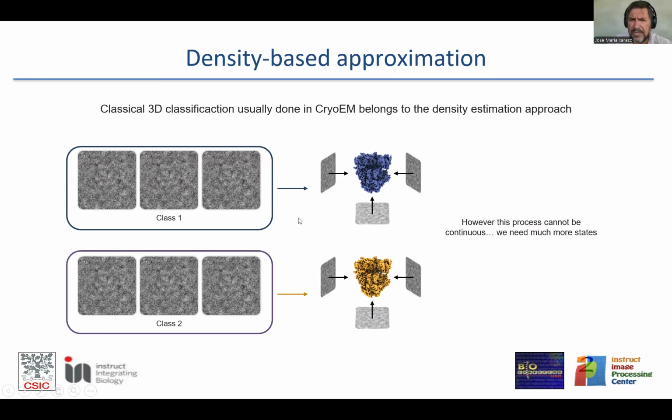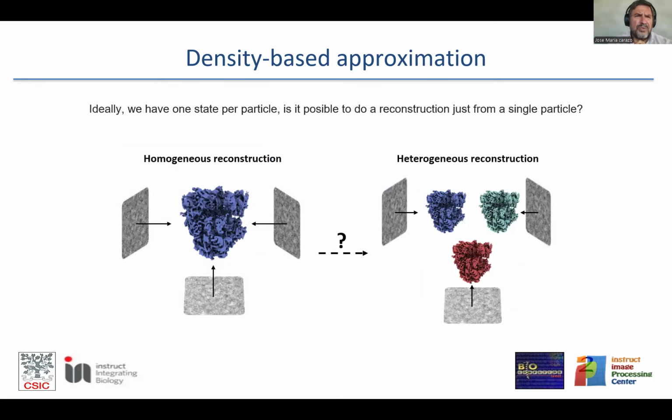We have to do the classes, and from there we have to do the 3D reconstruction. This is the normal procedure we have been following for the last 30 years, one way or another. I mean, would we be able to get a reconstruction from each of the particles, each of the images that are in the data set?